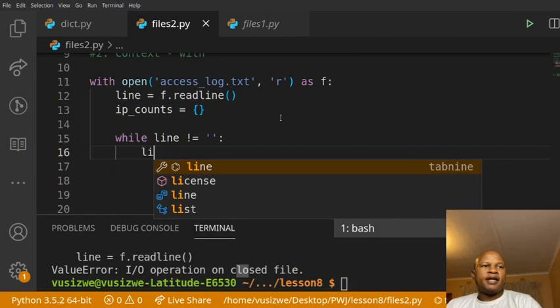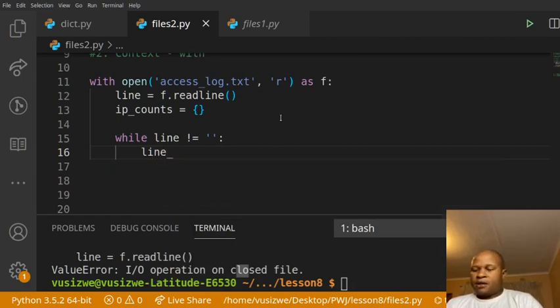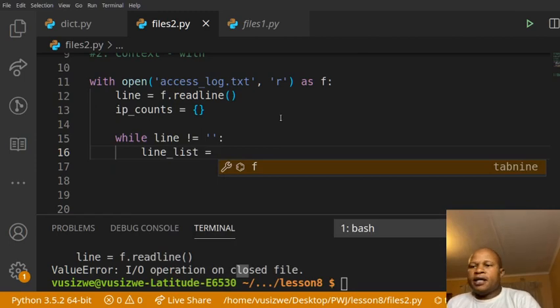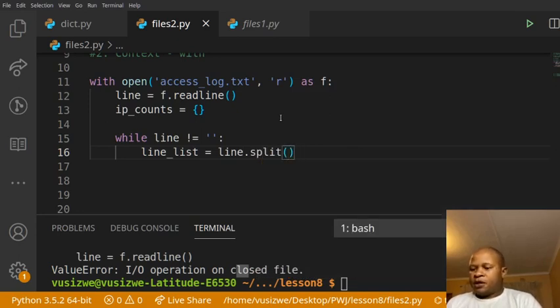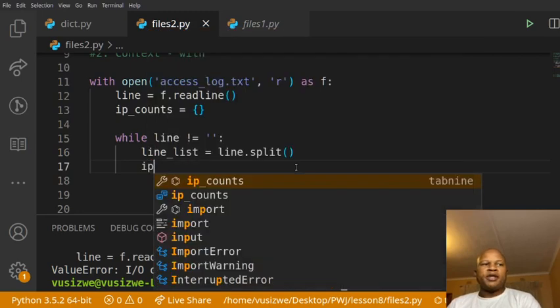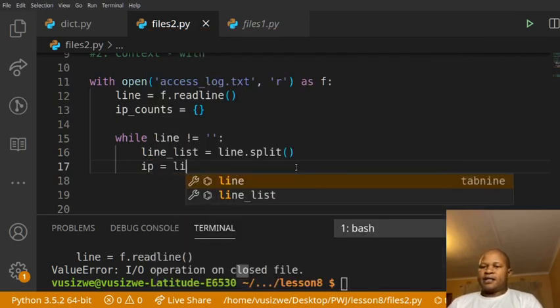So we'll say line_list assign line.split. Then you realize that now we have split the line. If we don't specify the splitter, it's implied that we are splitting according to blanks, not commas and not dashes. Since the IP address appears first, we'll say ip assign line_list[0].